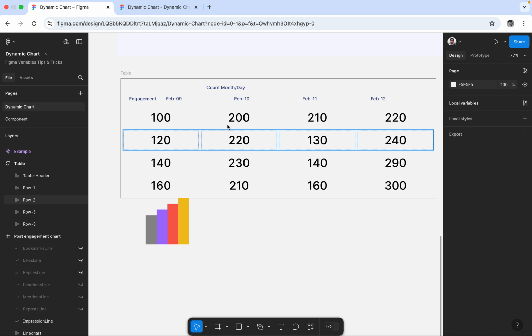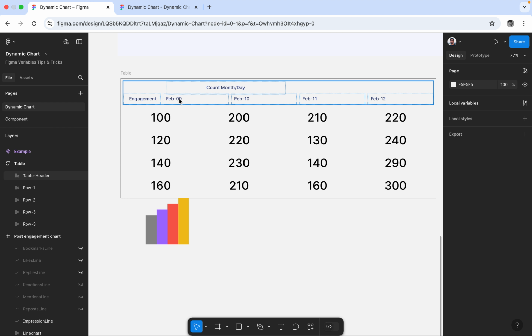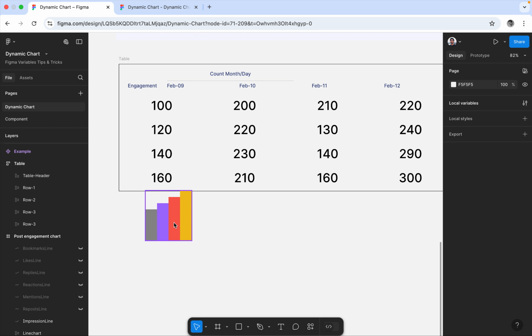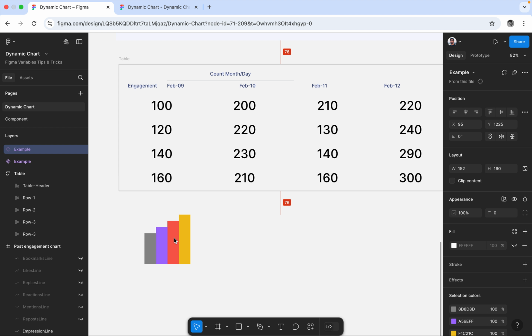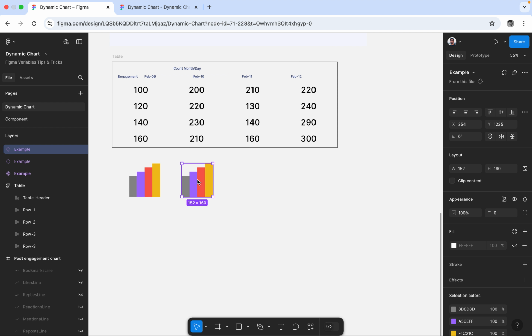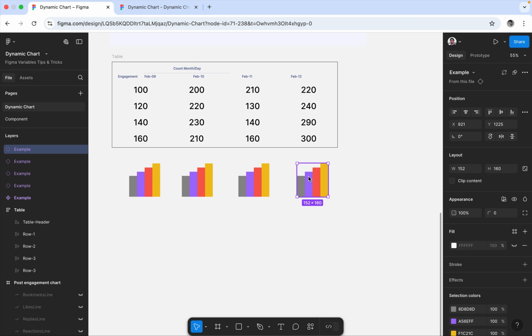Okay, so here we have the data of Feb 9, 10, 11, 12, and here we have the chart. This is the instance, and now I'm copying this, for Feb 10, and for another Feb 11, and for another Feb 12.